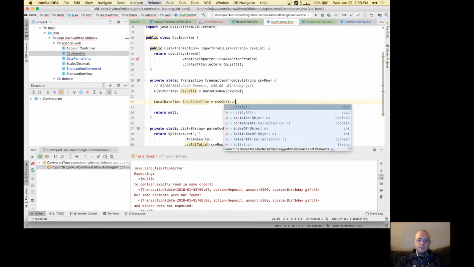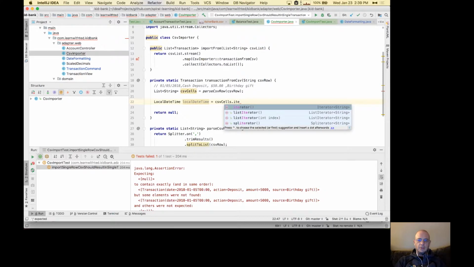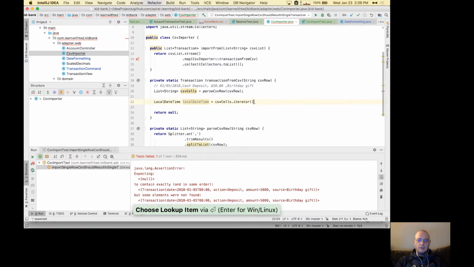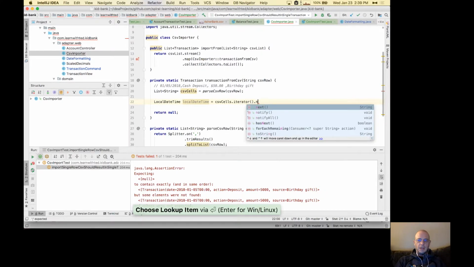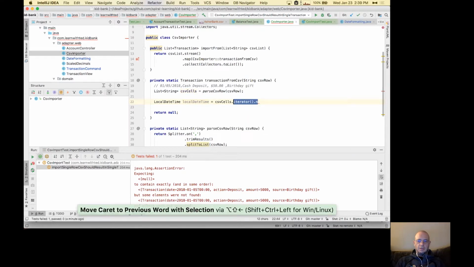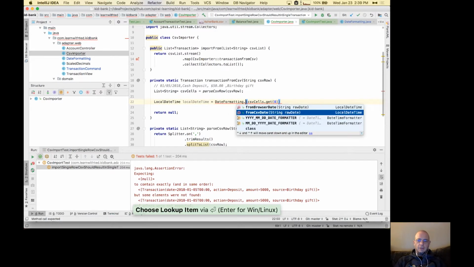Actually, we could do an iterator and then just next. But nah, we've already got a list. Let's do get 0. So this one is going to be our date. And so we're going to convert that by using the date formatting from CSV date.